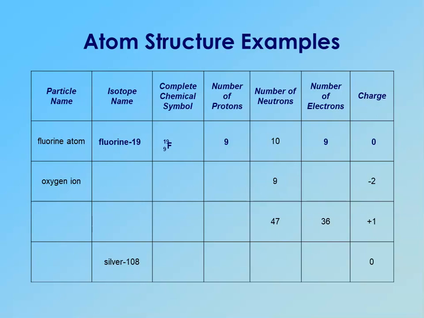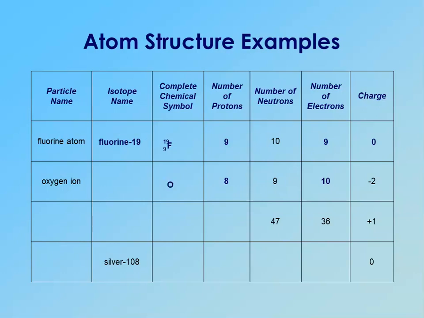So when I look for oxygen on my periodic table, I'm going to see that it's number 8. Because it had 8 protons and a -2 charge, I know it had more electrons than protons, and that had to be a difference of 2. So that meant that I had 10 electrons present, so that it was a negatively charged ion.